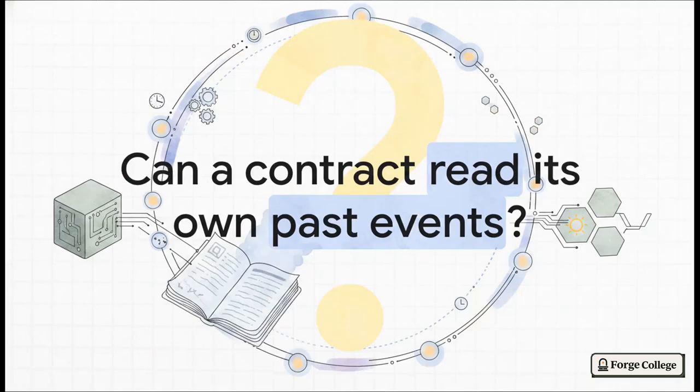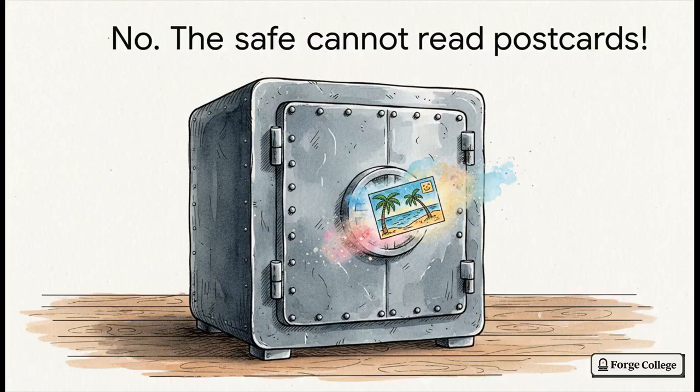Which brings us to a classic developer trap, especially when designing control flow. I want you to really think about this for a second. Can a contract look back at its own history? Can it actually make decisions based on events it emitted last week? Absolutely not. Expecting a smart contract to authorize logic based on past events is like expecting a heavy steel safe to suddenly sprout eyes and read a postcard from last Tuesday. It's just impossible. If your on-chain logic needs to know that something happened, that information has to go in the safe. It has to go into storage. Never rely on events for on-chain control flow.